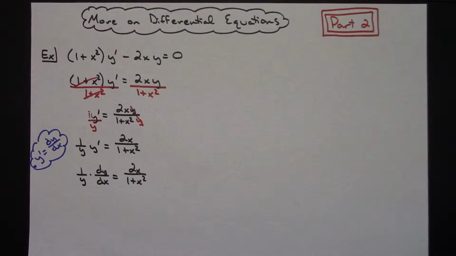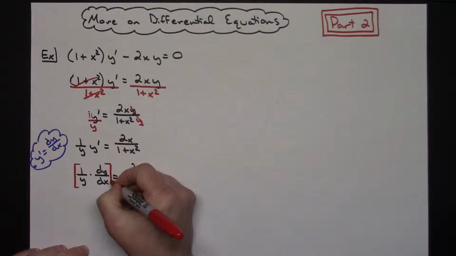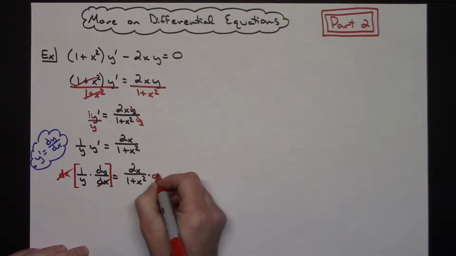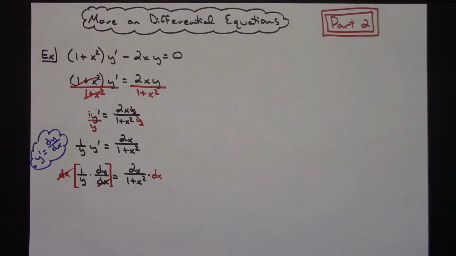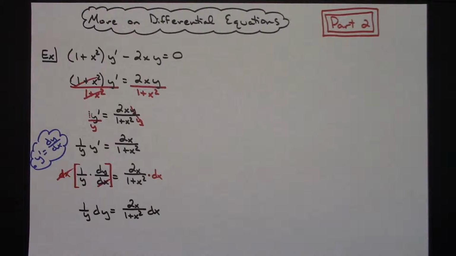I'm going to multiply both sides by that dx. I'll even show that algebra step right there. If I multiply this side by a dx, then they're going to go away. And when I multiply this side by the dx, it's going to be over there. So let's clean that line up. I'm going to have 1 over y dy equals 2x over 1 plus x squared dx. After all of that, I finally do have my variables separated. I've got my y's on my left, I've got my x's on the right. So at this point now, I can integrate both sides.